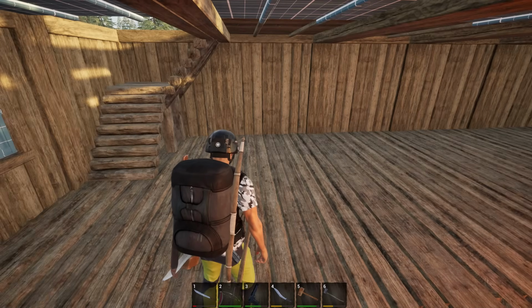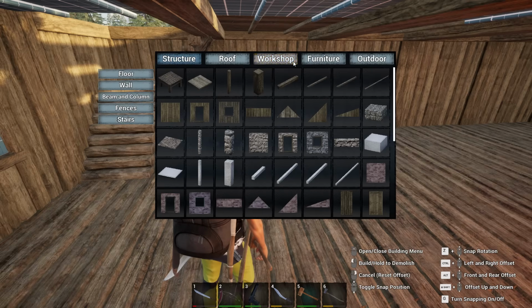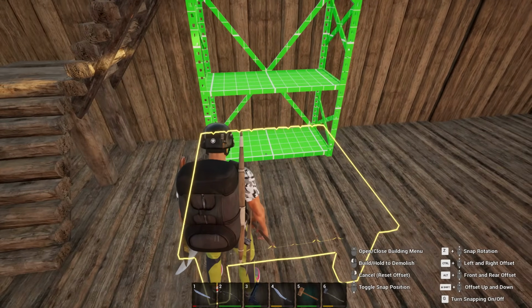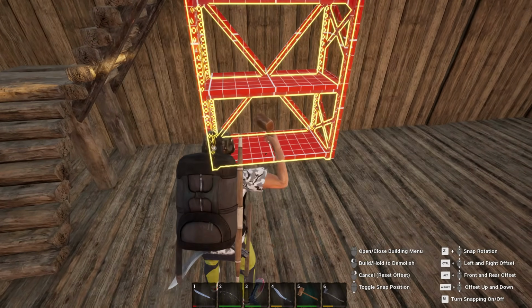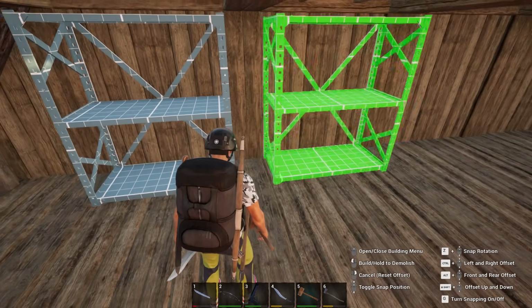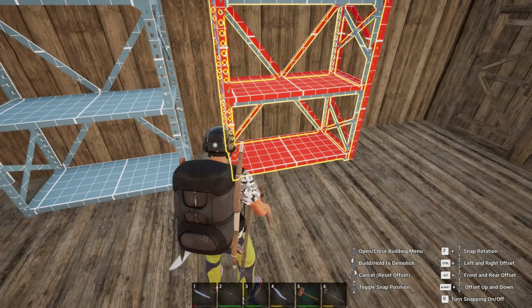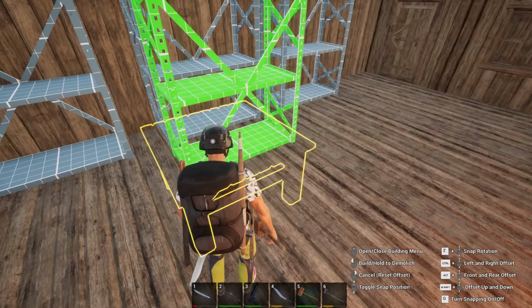Metal shelf. All right, now we can place these down. And that is under structure, furniture. Here we go. Dude, I just did it again. I canceled it out. So if I get one there, one there, there's 3. What I'd also like to do is put them out here.